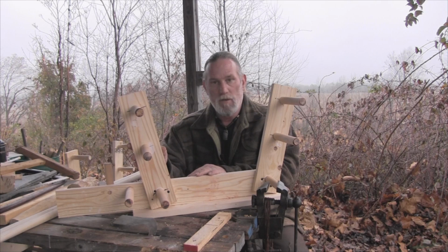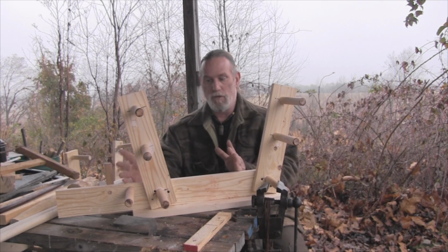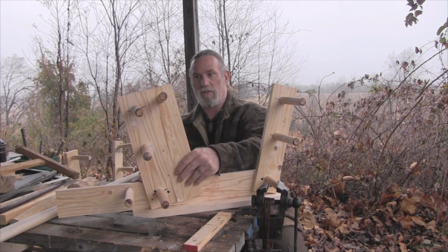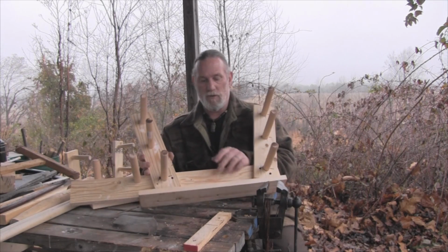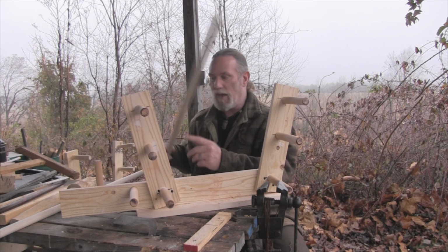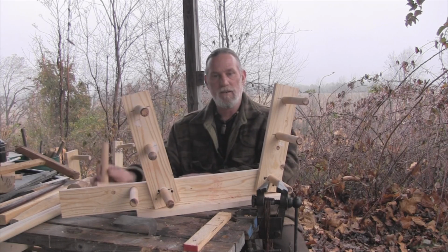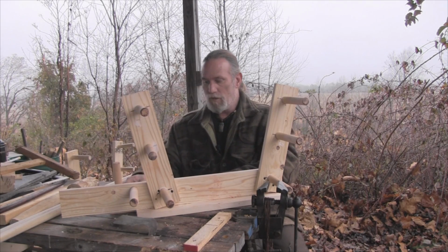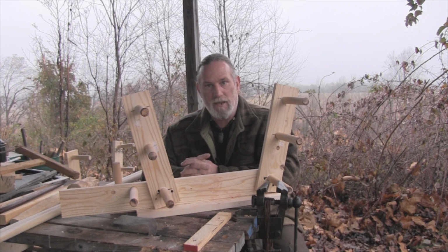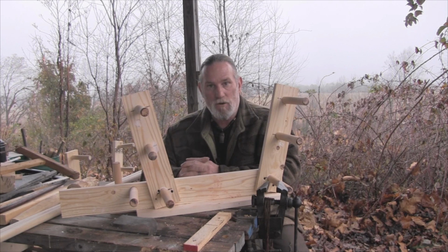We have one 1x4, 8 feet long in this, that we cut the 30-inch piece from. We cut 3 15-inch pieces, and then we used a scrap left over for the base. We had one 4-foot, 1-inch softer wood dowel rod here, and we cut that into 6-inch pieces to make our 8 pegs that we needed total for our loom. And then we recycled some deck screws and things that we had laying around, and we used a little bit of wood glue. So all said and done, we probably have about a half an hour or less in time and energy in this, and probably less than $12 to make this loom.